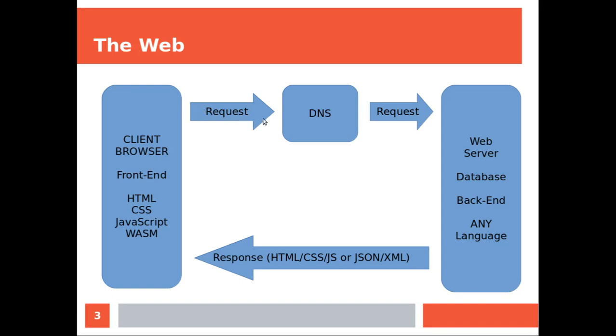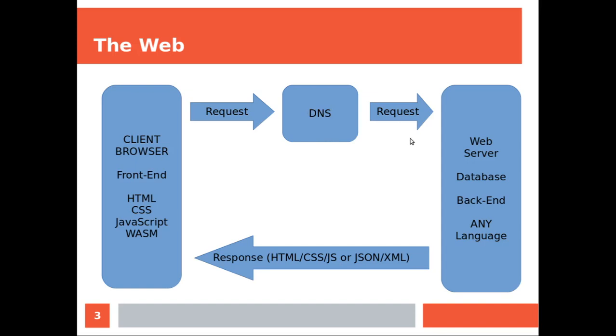Now, your computer doesn't magically know where Google is to send the request. So across the internet, there are several computers referred to as domain name services. They're like a giant phone book working together to keep track of where all websites are located. So your request for google.com will first head over to a DNS server for Google's domain name, and it says, oh, when you type in google.com, that request should be handled by this server. So the DNS gives you an IP address saying, here's where you should go.